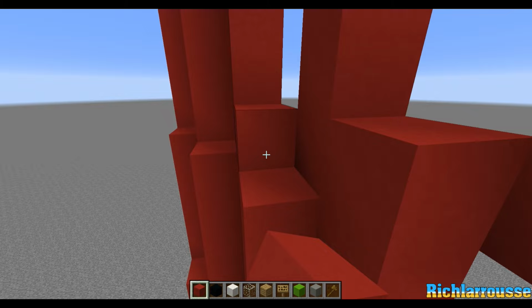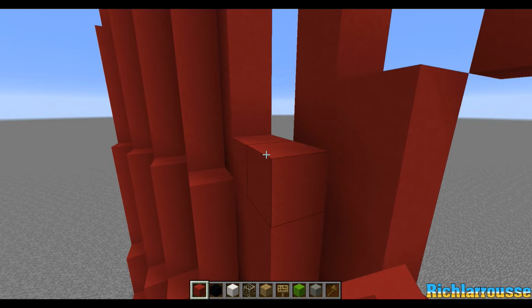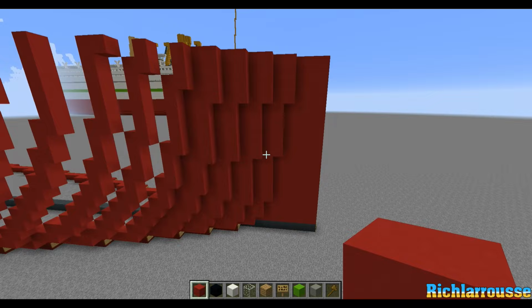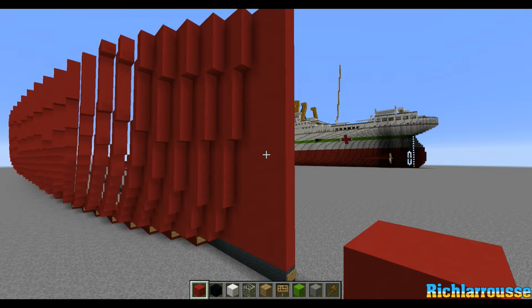The stern section seems simpler to fill in because of their close proximity, so that's no big deal. And I'll just do this last section, then we'll do another jump cut. So there we are, there's the first few sections filled in. And like I say, it should look something like that, all filled in. The propeller will go in this section here at a later date. You can see the propeller over there, that central hole there. We'll fill that in or cut that out later on, so I don't need to worry.